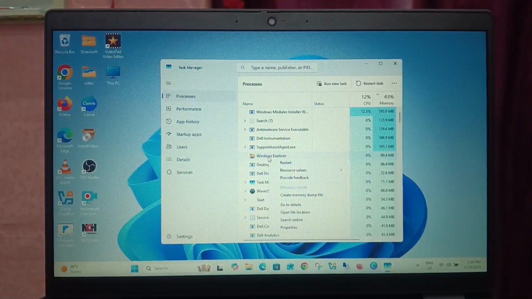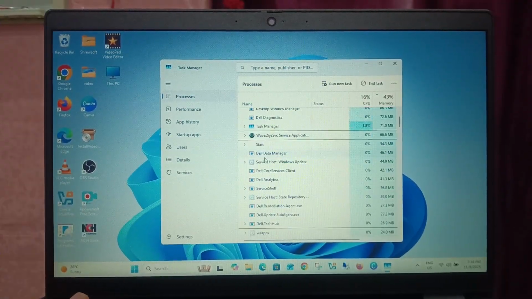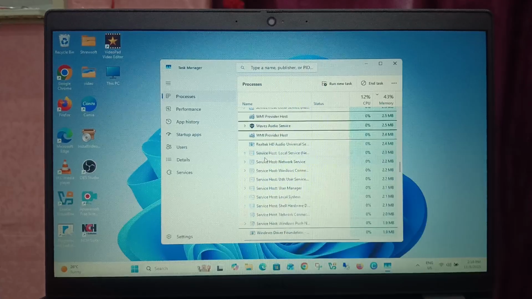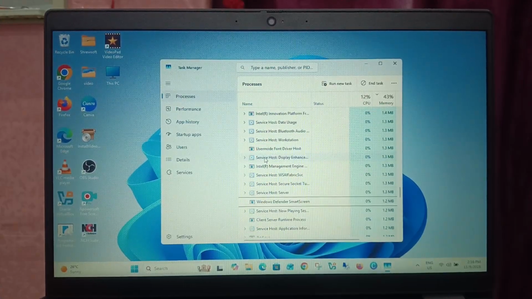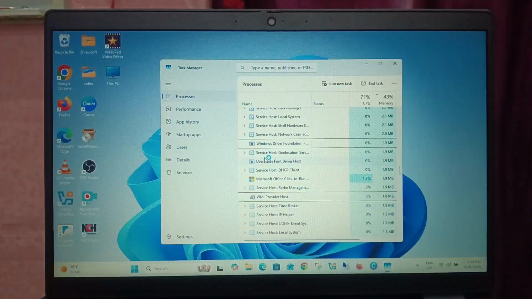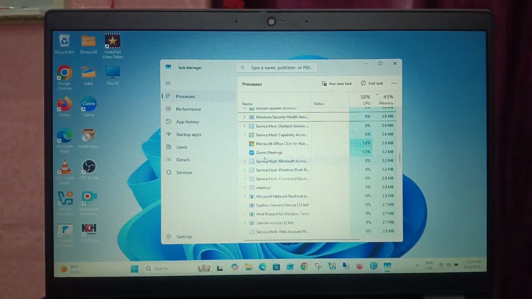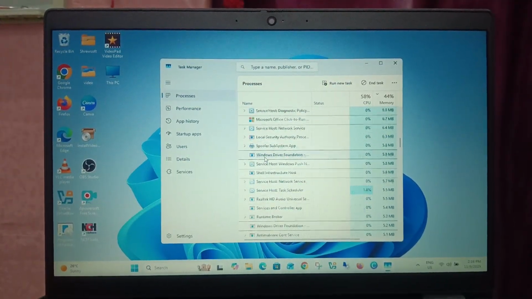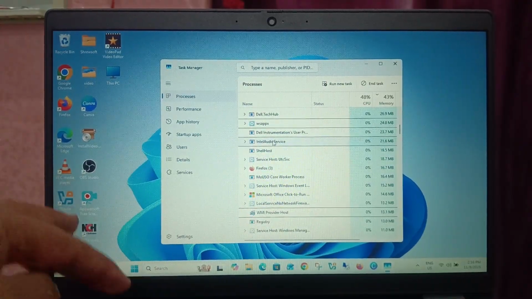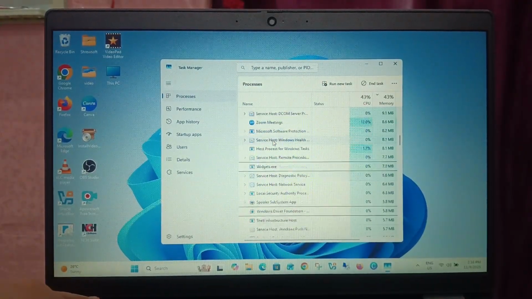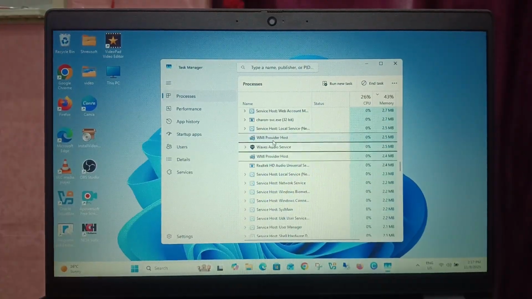Just right click and I want to kill this task. Press W and look for Windows Explorer.